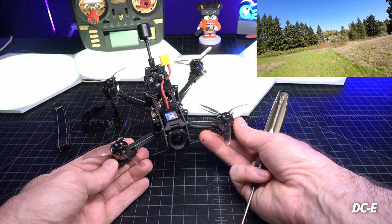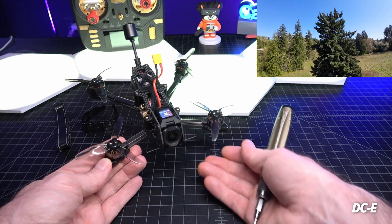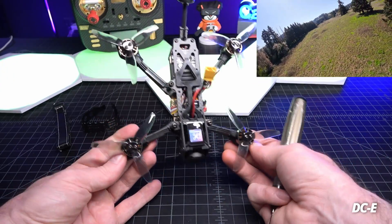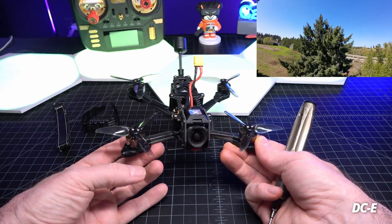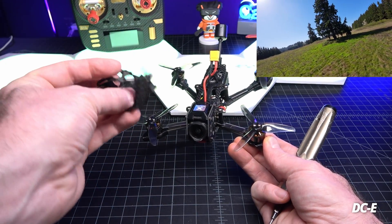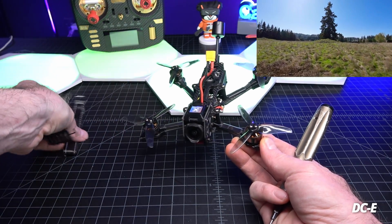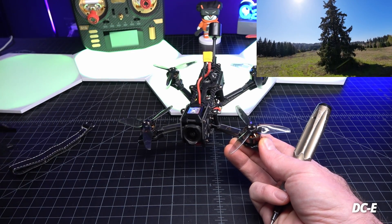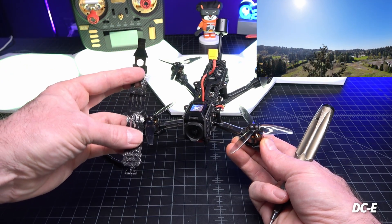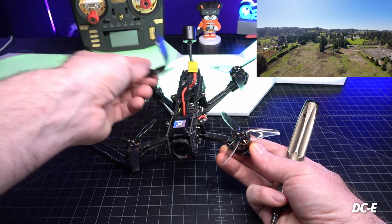It's not going to go crazy wild balls-to-the-wall freestyle, but it would be a good trainer for people who want to learn and then progress to a five-inch. It should be fairly durable because it's super light. One recommendation: it comes with a TPU printed strap that feeds through itself and buckles — I wasn't a fan of that. It is lighter than a standard strap, but I wanted something longer to accommodate a 4S 850. It fits the 550 they recommend, but the strap comes off with two bolts so it's easy to swap.